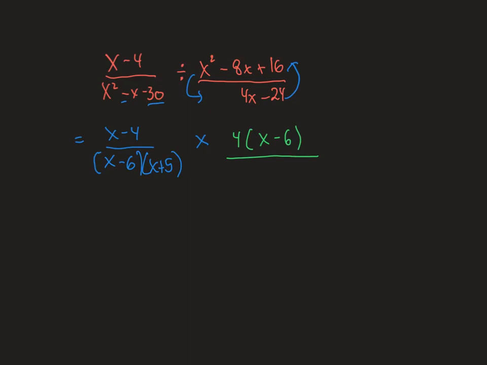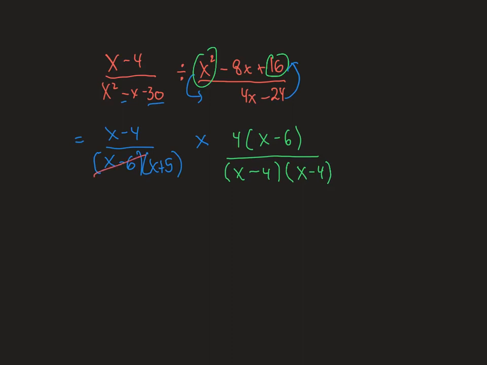Well, what numbers multiply? Use whatever method you want. You should get x minus 4 and x minus 4. Well, that's just x minus 4 squared, which, if you use the perfect square rule, you should also realize this as well. So with that in mind, we have an x minus 4, x minus 4, x minus 6 on the top. So let's see what we can cancel out.